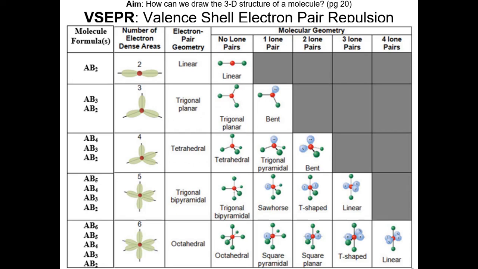Here's a table showing the possible geometry of a molecule given the electron dense areas and the number of lone pairs. Keep in mind, VSEPR is not on the Regents. On the Regents, you just need to know the shape of water, which is bent. This topic is on the SED2 chemistry, and you have to memorize the shape as well as the angles of these shapes. There is a more detailed table on page 21 in my packet. For the remainder of this video lesson, I'll show you how to use this table.